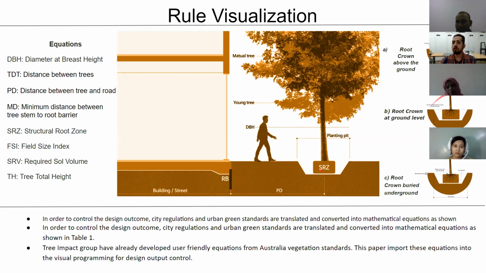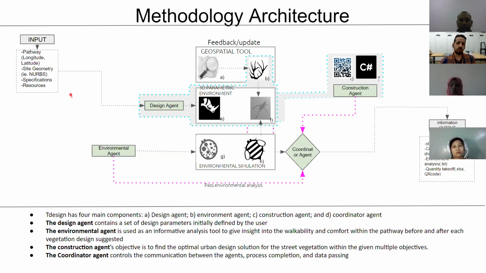And then we translate everything into an architectural model where we made some configurations about how much the distance should be between the tree and the building or the street, how the tree is going to grow, how much it's going to grow, the shape of the tree, and so on and so forth. So all of the previous regulations, we have translated all of them into some kind of architectural configurations and parameters.